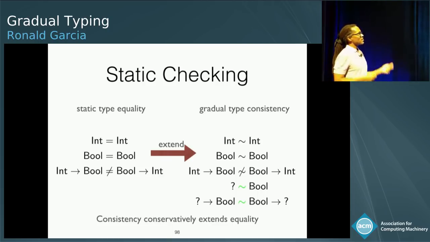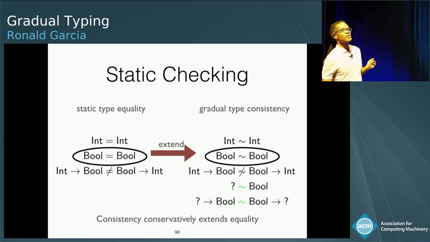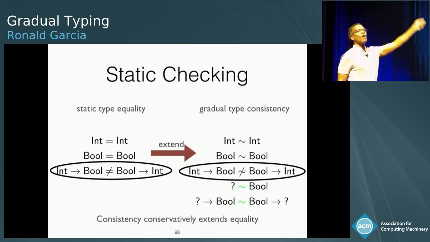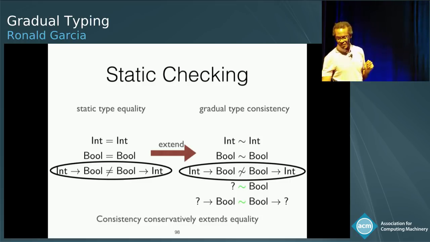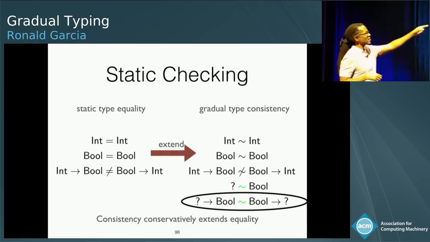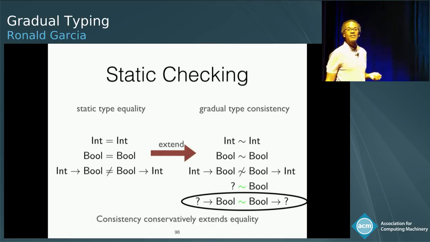So there are some interesting properties of this definition that I gave you, and one of them is that it really does preserve our notion of type equality. If I have two types that are equal, they're definitely going to be consistent. And if I have two static types that are not equal, they're definitely not going to be consistent. I never ask about equality over here on the gradual type side. I'm only wondering about consistency. That's really the main question that I want to know, whereas type equality is just type equality as we know and love it. So there are these additions now because we are talking about this conservative extension. In this particular case, the thing on the left might be a bool in the domain. The thing on the right might be a bool in the codomain. So they could be equal with one another. So they're consistent with one another.